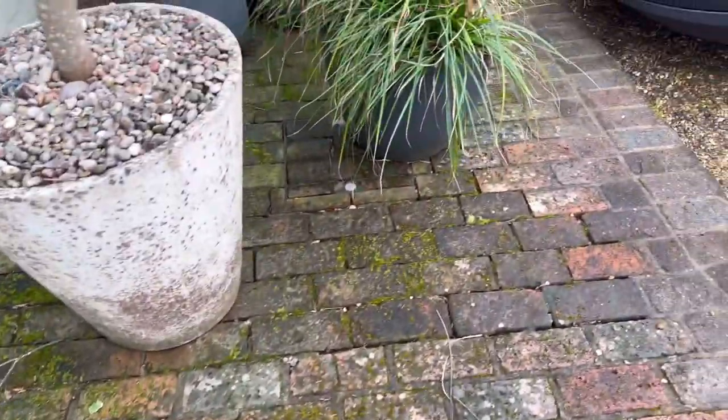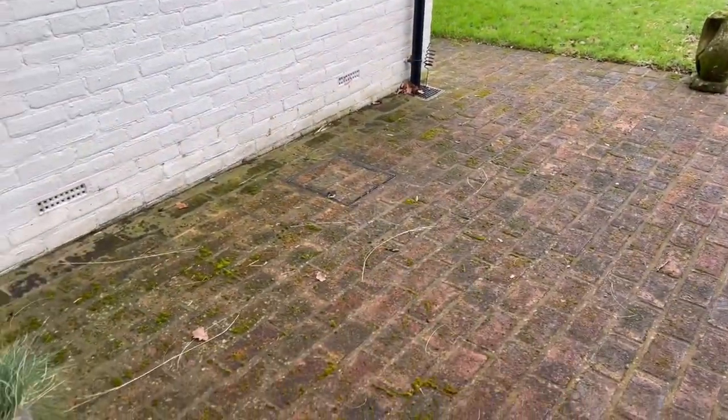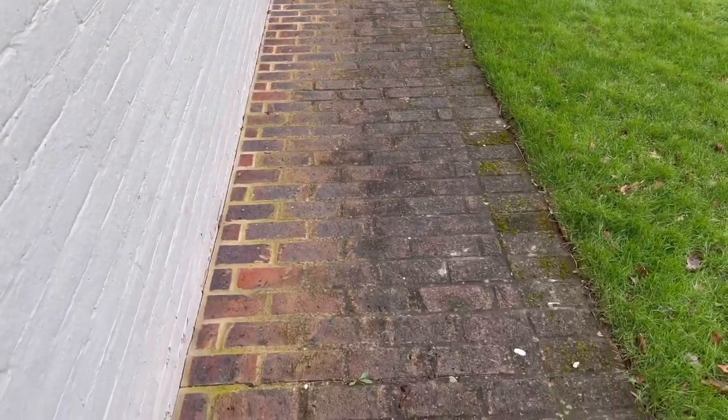As you can see, there's moss here and it's black, and I will do all around the stonework, so that looks tidy as well. But this poor cordline has really had it. But you can see, look, moss, and it gets nice and slippy, so we'll get all this clean, and if I can work my way along here and down here, remember the colour of that and what it's going to look like when it's done.